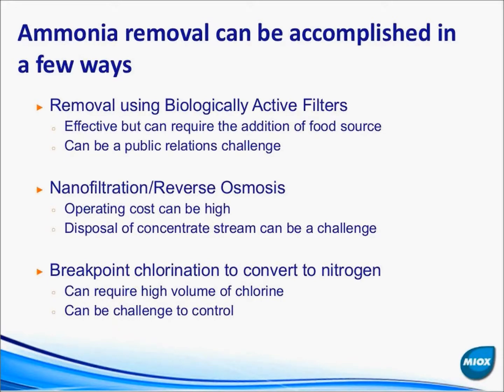I would have to say of the three most common methods that are listed here, breakpoint chlorination is probably the simplest because it's just addition of some additional chemistry. You don't have any other mechanical equipment to deal with, and so it can be a very, very simple way of handling what can be a challenging problem. It also has the ability to deal with varying concentrations quite readily. So in the winter, or seasonally when you may not have as much ammonia, you just don't dose as much chlorine. And it's very, very easy to do.